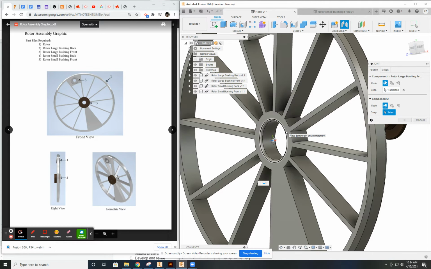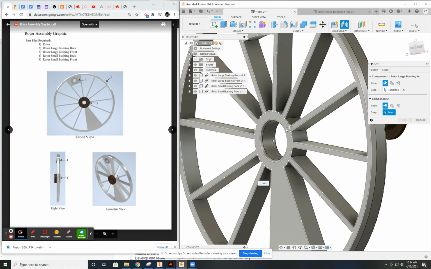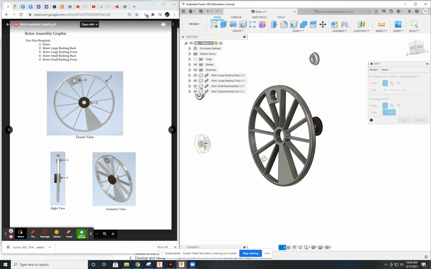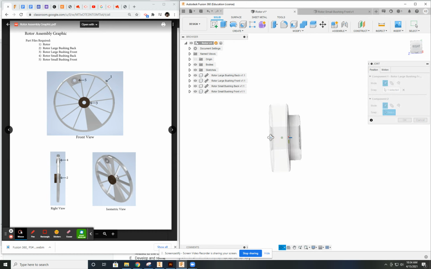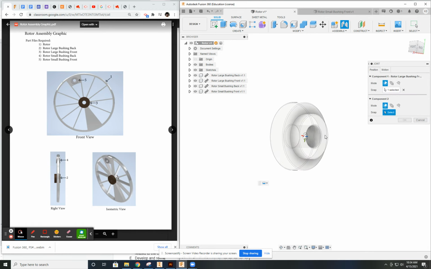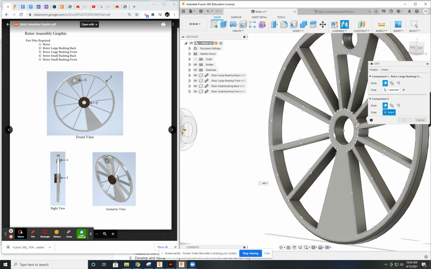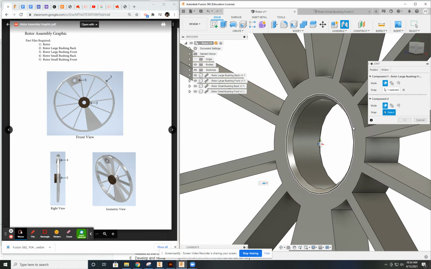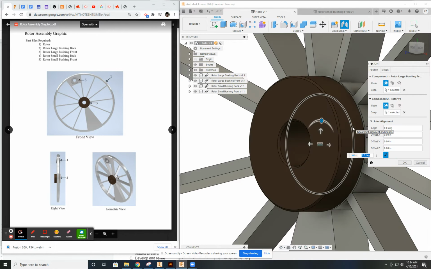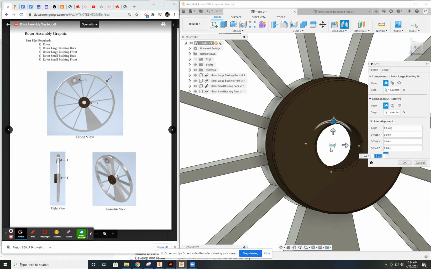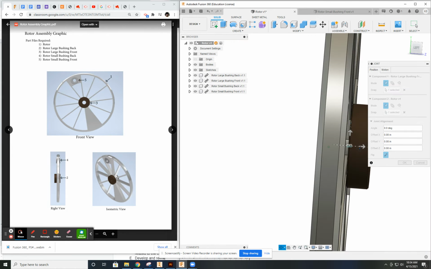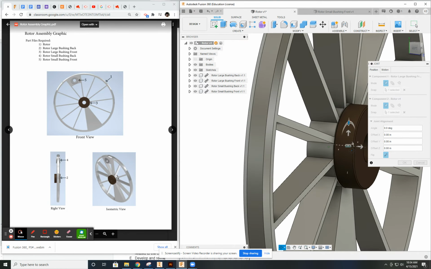The way that the joints work here is that the little mini origin that pops up, that's where the origin on this side of component number 1 is going to attach. Wherever that ends up, it's going to become the same point, or coincident. So it's really important that you get that origin in the right spot. And as you can see, the origin's met and the faces are touching, which is perfect.